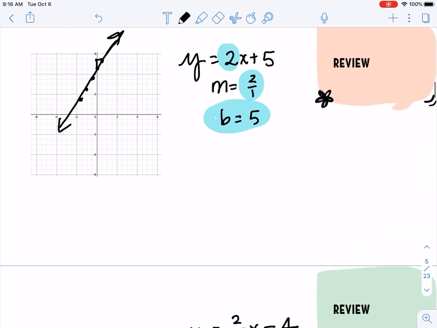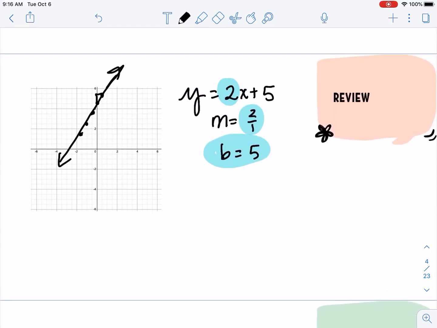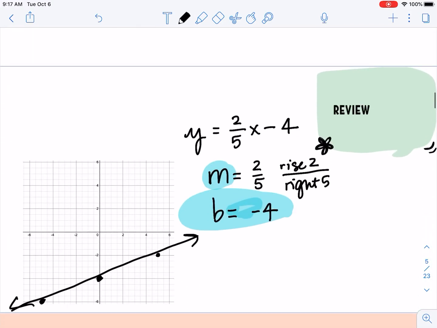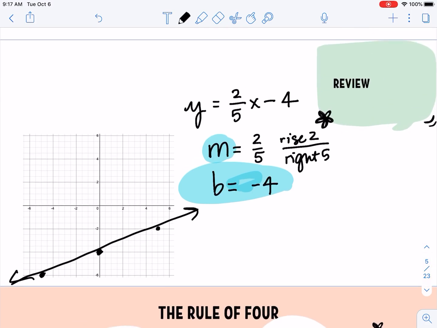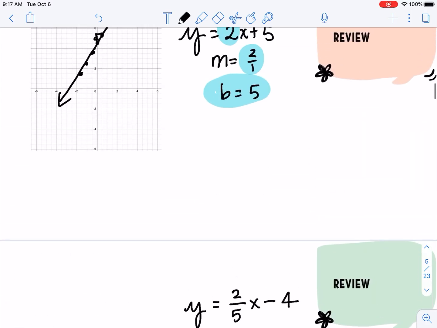As I'm thinking back to the last problem, I think I may have, oh no, I did that right. No, I didn't do that right. Look at that. The y-intercept should have been up 1 more. So I guess you have to pay attention to the scale of your coordinate plane. Whoopsie. All right, let's do another example.